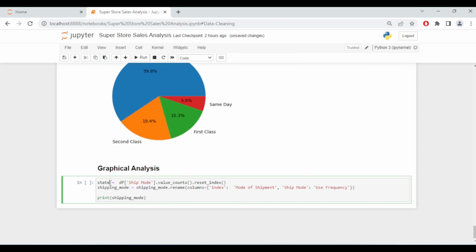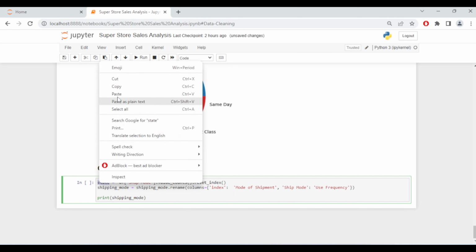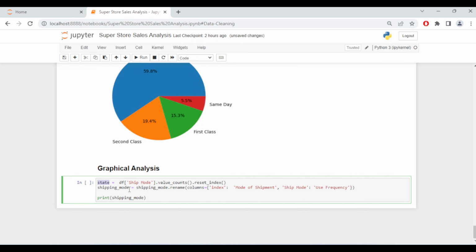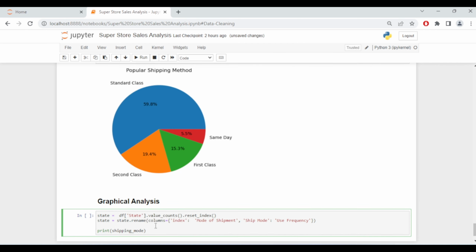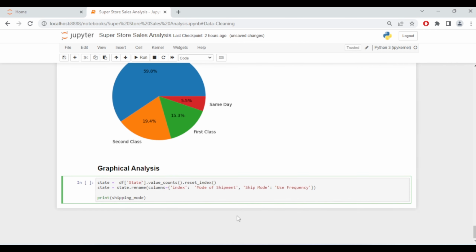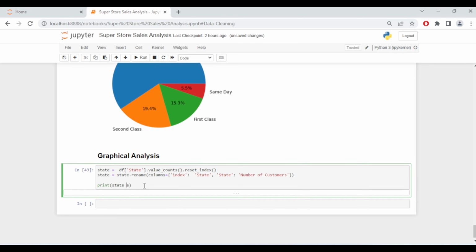Whenever shipping mode is being used as a variable, I'm going to replace it with state. The value count and the reset index just remain the same as I had explained earlier. Instead of the mode of shipment, I'm going to change it to represent the state. Shipping mode, I'm going to change as well. Doing this just makes life easier for us. Remember to use the correct variable.